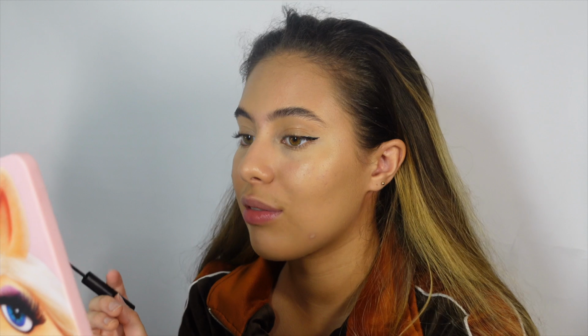Oh my gosh, I actually haven't used one of these things in ages. I don't know how to use it and it's not looking good. I'm not touching it anymore because I'm going to make it really bad if I do anything else. So that is my liner. It's a nice black, but as I said, if you are not the most confident, like me, using that style, then maybe opt for the pen.